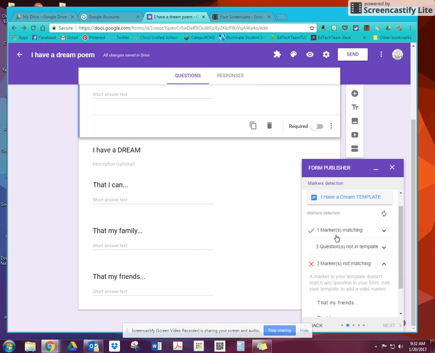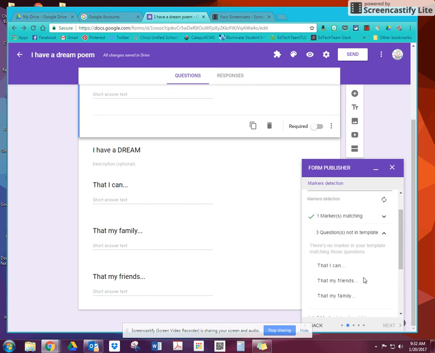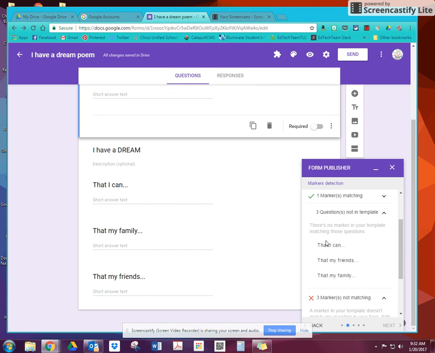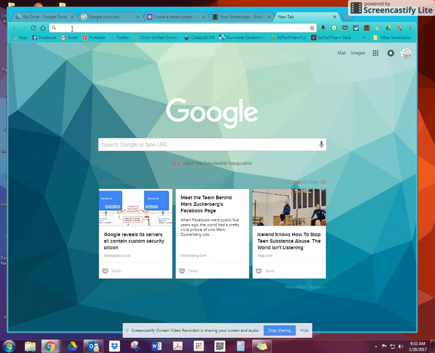So it says 1 marker matching 3 questions not in template. So let me try this again. You can push this little refresh. So when I click on it, there's no marker in your template matching those questions. Well, there is. So let me see what that is.